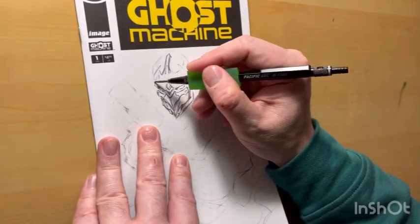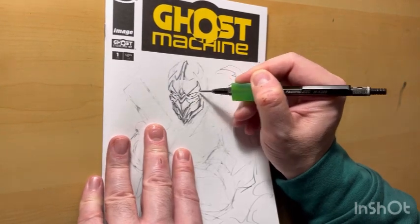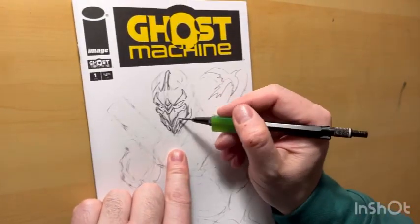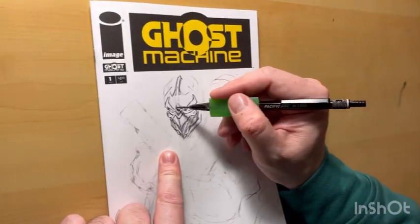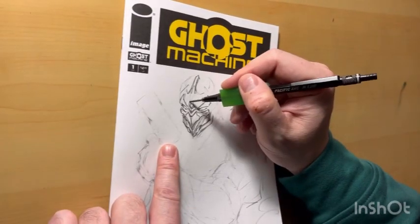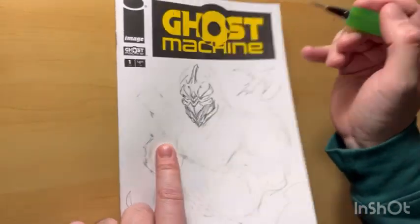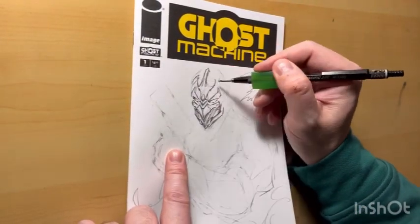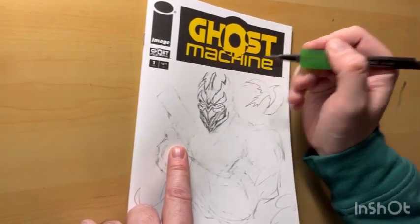The problem with me is that I have such a short attention span. It's like... Eesh. Am I going to have to ink this thing? God damn it. I hope not. Maybe not. Alright, I think I can shadow that area, maybe? Boy, I have such a short attention span that I can't focus on drawing something this complex because I get bored with the complexity of it. Like Spider-Man's webbing, like, oof, so much webbing.